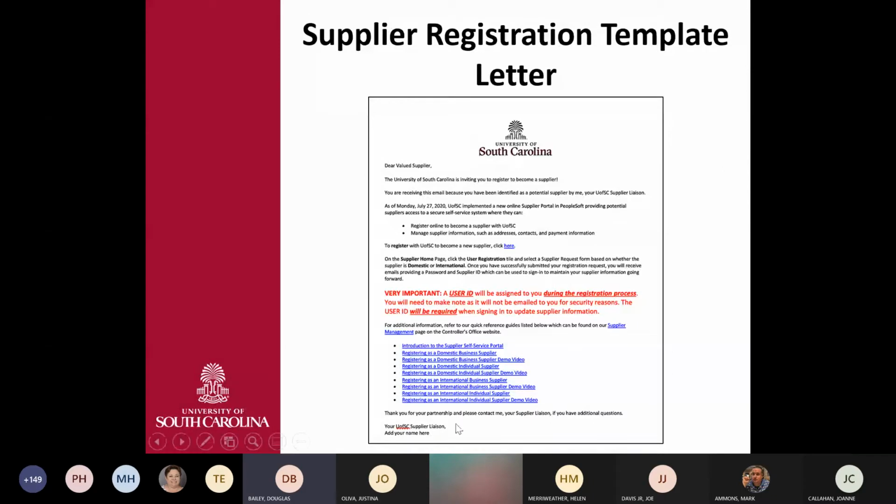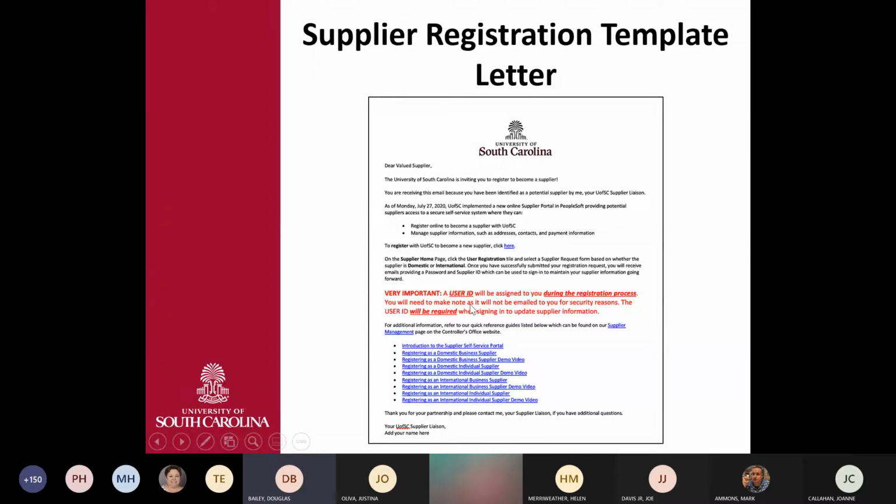This is going to be that new registration template letter. This will be the letter that you'll want to send to any of your suppliers that are not currently in the system. And what we like to tell our liaisons is you'll have this letter.